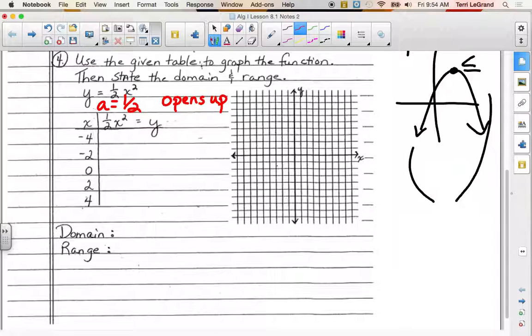So in other words, we don't just graph it, but we also know some things now that we want to use some reasoning powers. Okay, so we're going to substitute in -4, which has to go in parentheses because it's negative and being taken to a power. Well, what is -4 squared? 16. What is half of 16? 8. Positive 8. So we now have ordered pair -4, 8. Okay, you go ahead and fill out the rest of that table, because of course I know you know how. I'll do my own.